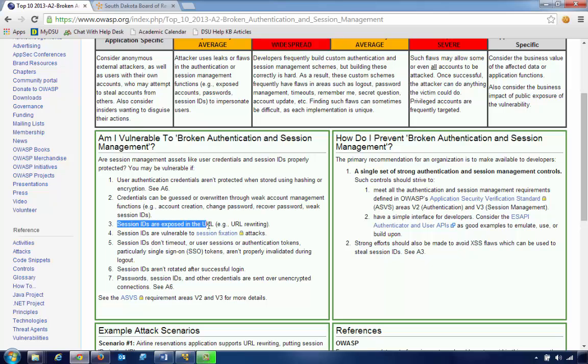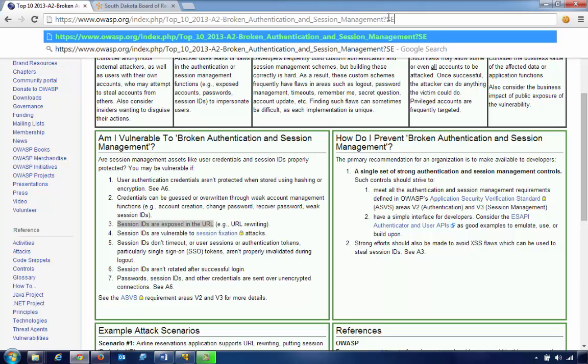One of those: session ID is exposed in the URL. Okay, that's a bad place to put it. You want it sent as part of the form data or as a cookie. What does that mean? It means if you see sesh ID or SID or something in the URL up in this portion of your browser, then something's wrong. If I had something like this, which is a very common way for PHP to do it, this is bad, right? So there are some easy things we can do to identify that it's there and then work with whoever we're working with, whether it's yourself, your team, a third-party contractor, or a client, to mitigate these things. So that's a little about session management.